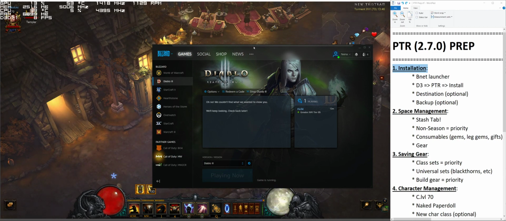With that said, one of the first things that can be done is of course related to installation. So just go to your BNet launcher, select Diablo 3, Public Test Realm, and install that sucker if you haven't already done so. Just be forewarned that the files are something like 16 gigabytes or so, so just make sure you have the space.